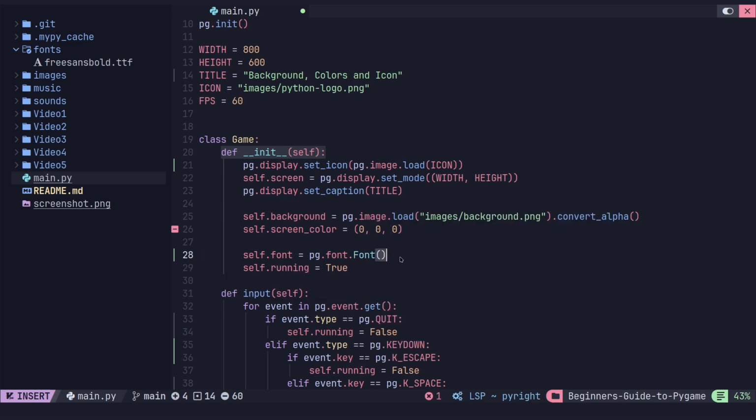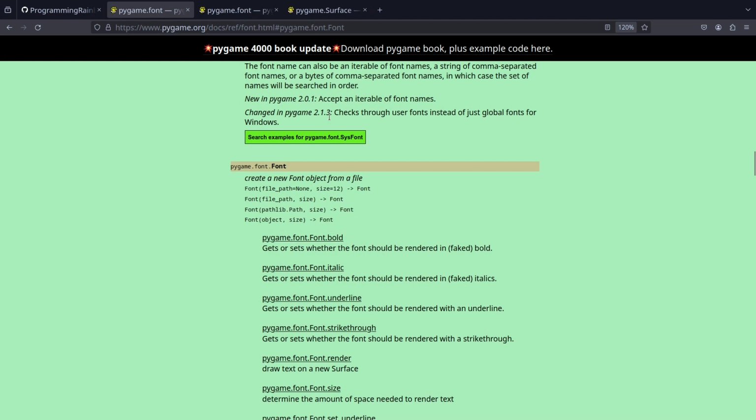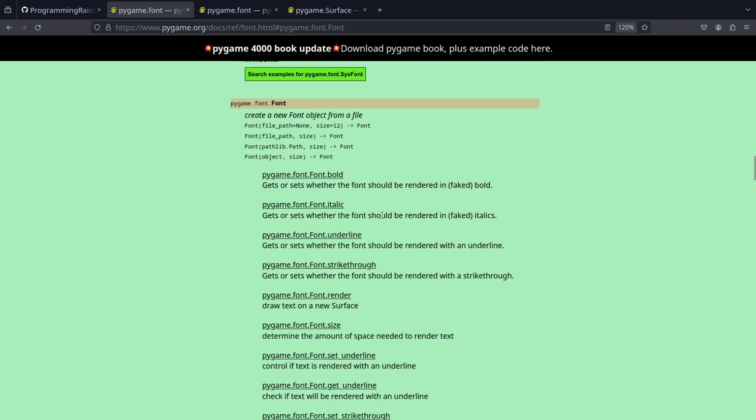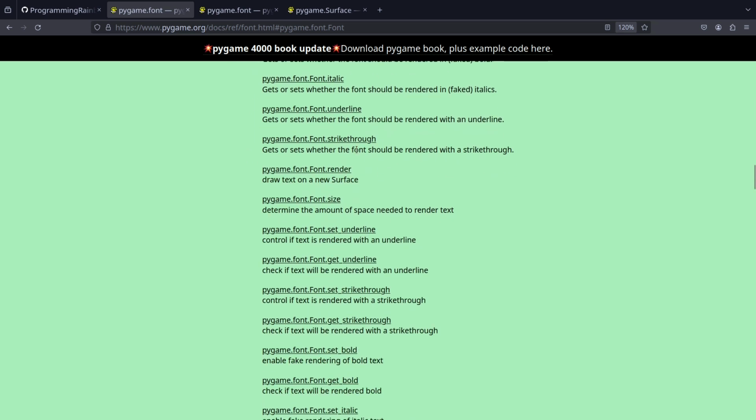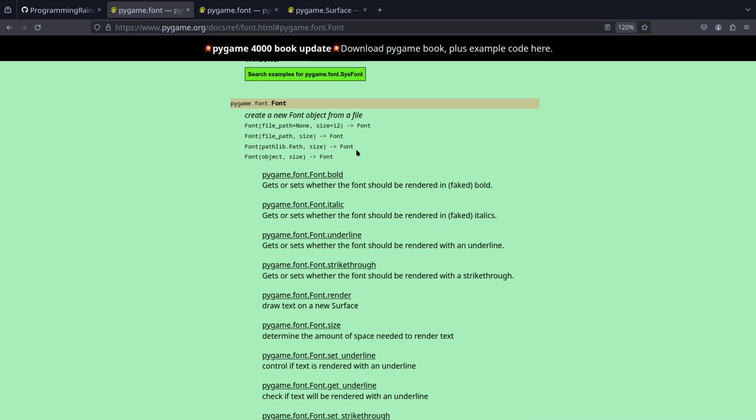And now let's look at the arguments that we need to put inside of here. It has the path to the actual font file that I just showed you, and then it has a size here. I'm not sure if this is a pixel size or a point size. I believe it's a pixel size, but let's try to find out.